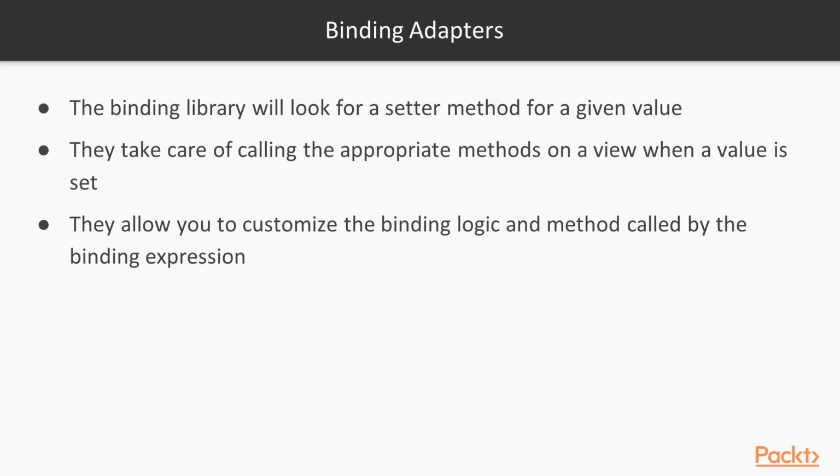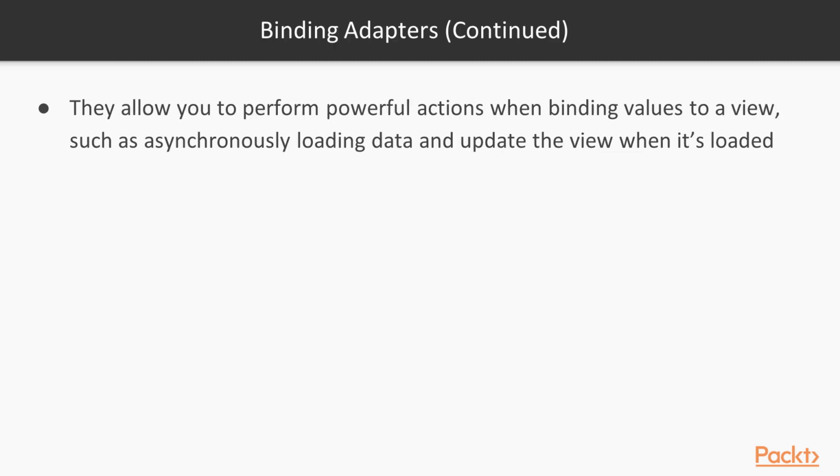Also, you can customize the behavior inside of this binding. For example, you can have a binding adapter for an image view that when you set a resource, it'll automatically load that, whether from the file system or the network, asynchronously. And once it completes, you can have it set on the image view. Or you can also set several properties on the image view based off of some type of an object or value. And you don't have to write very complex binding statements. You just write a binding adapter, and then inside of this binding adapter method, it'll perform all of those actions.